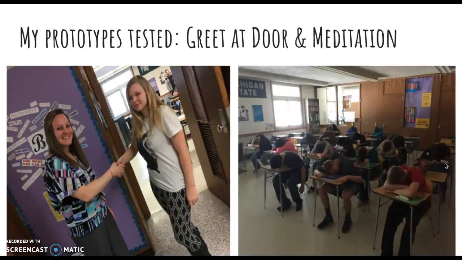For my prototype, I created 2. One, on the left-hand side, a meet and greet with my students, where I'm outside my classroom door every single day. I ask them a little bit about their day and I shake their hand and welcome them to class. Step 2 is meditation. I give my students 5 minutes at the beginning of class with the lights off, where they're welcome to process information about their day. My goal is to create better relationships with my students in order to increase motivation during lessons.